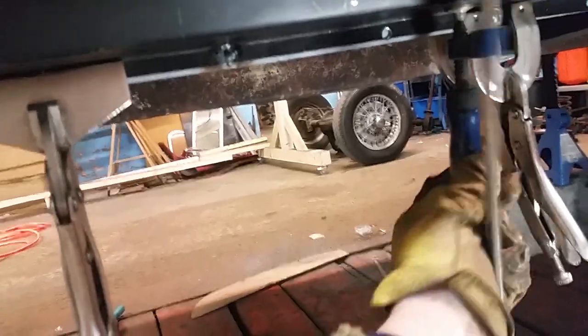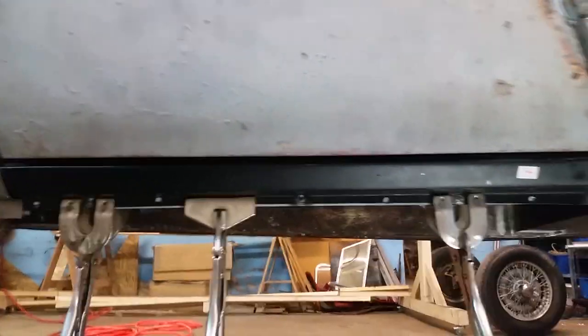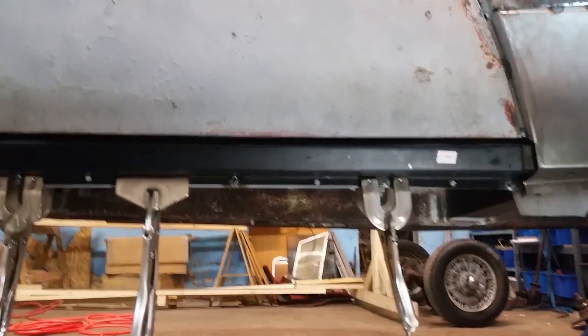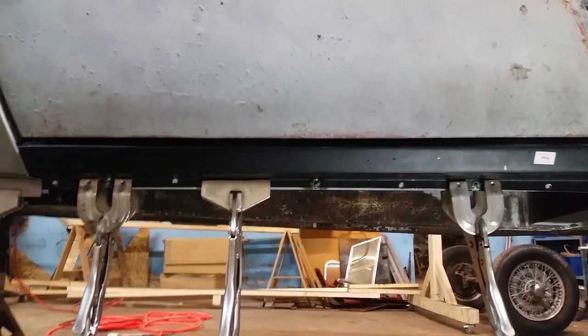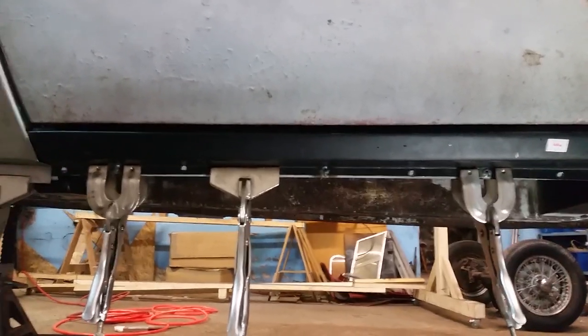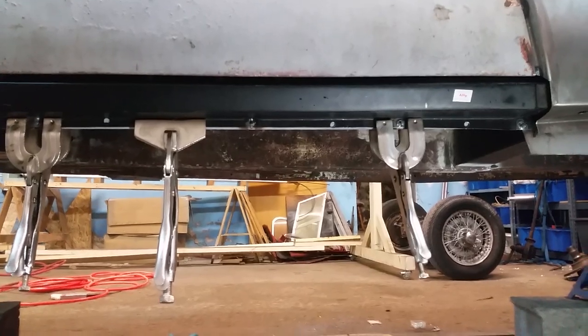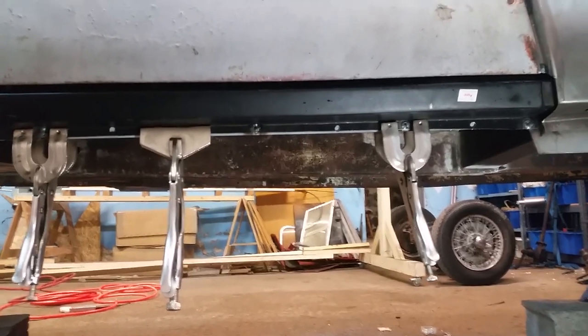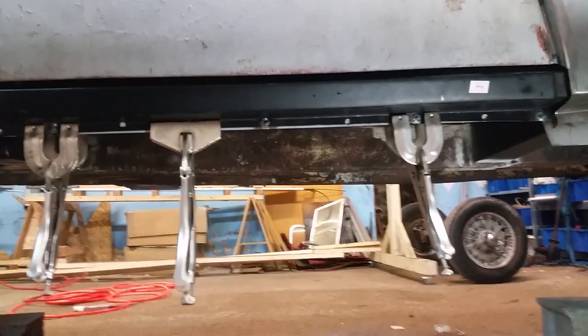Then I can take these off, close the door, and check my gap. And it looks pretty good from here. I don't know if you can see that very well on the screen. It's kind of black. Anyway, I'm happy with that. Figuring out that I needed to squish these rocker panels to get them to fit has made a huge difference.